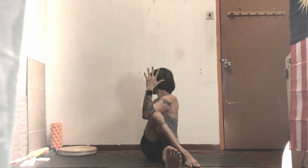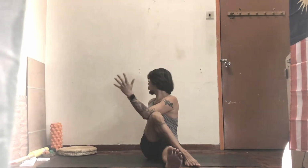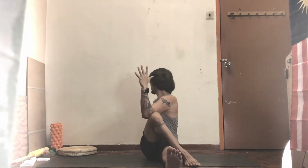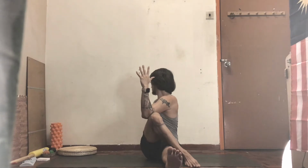Stay here and maintain slow breathing. Try to deepen the twist by pushing your elbow into your thigh. Take another deep inhalation. As you exhale, come back. Hands down. We are going to twist one more side. So this is going to be the twist that we are going to do for the whole class. So you try to focus more on using the twist to loosen your body, okay?